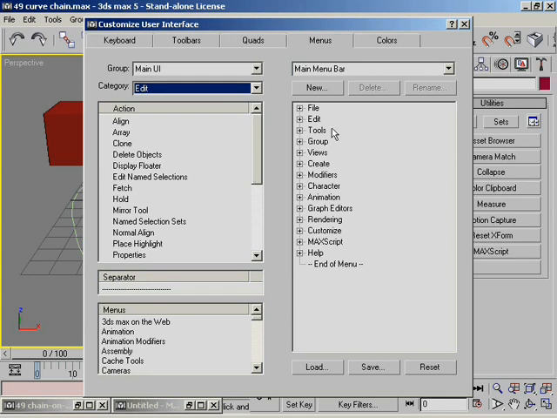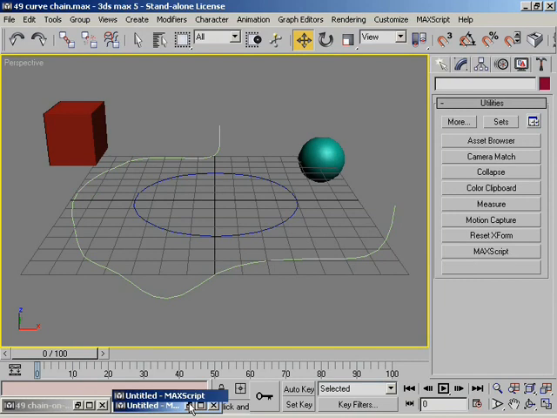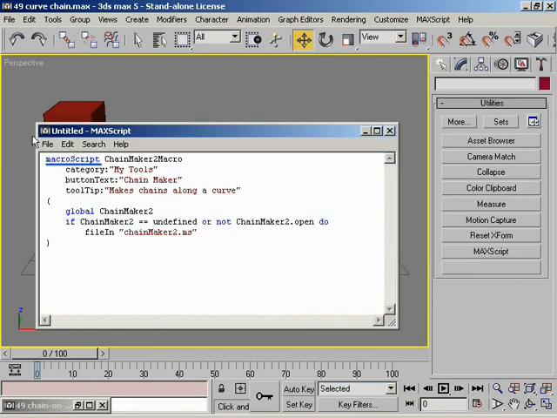This is done with a macro script definition, which looks like this. It starts with the reserved word macro script, followed by the command name, and some keyword parameters, and then a body in parentheses containing the script for the command. The category parameter specifies the command list category in the Customize UI dialog to which this command should be added, and can be either an existing category or a new one you make up, which I've done in this case. I've also supplied some tooltip text which is used if the command is installed in a toolbar.